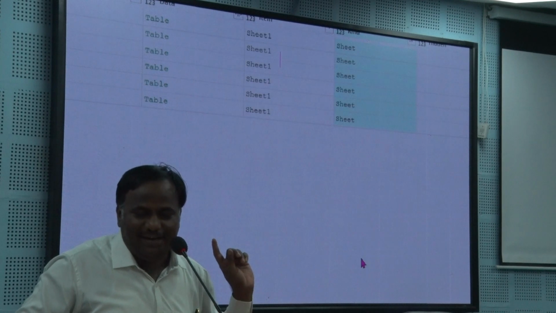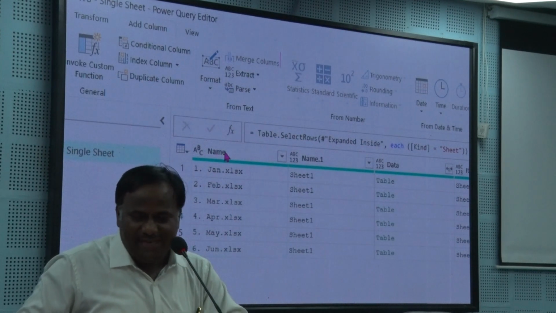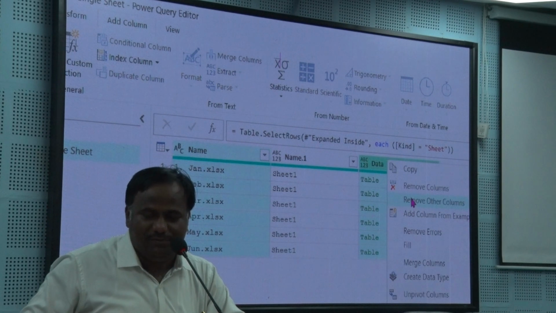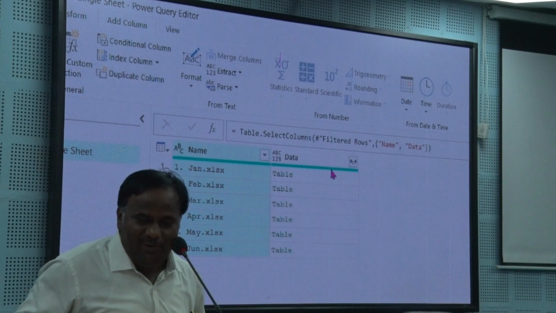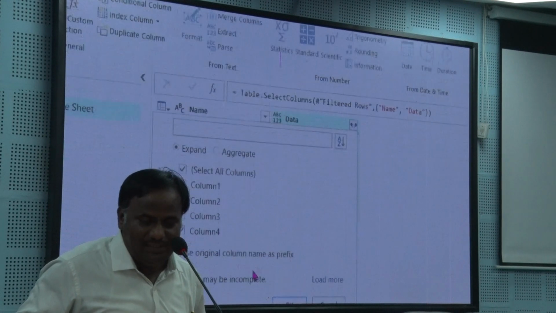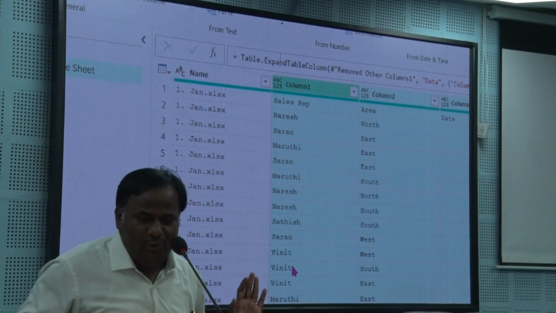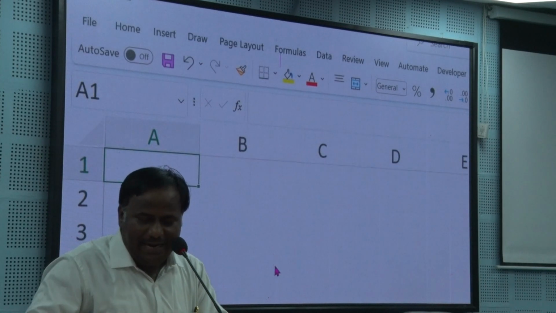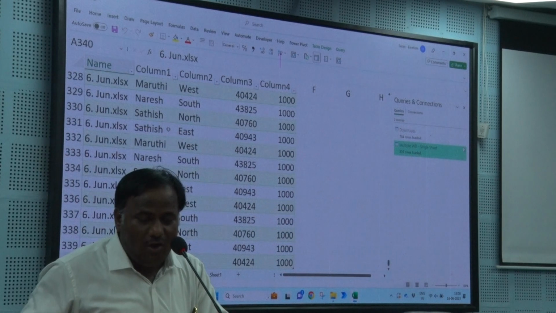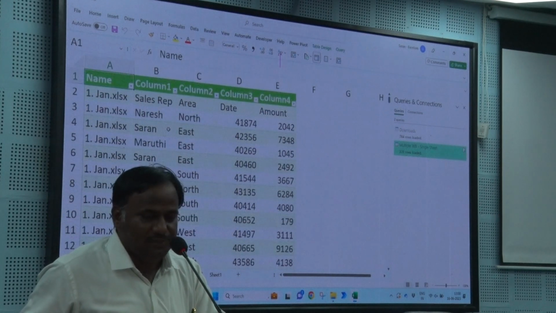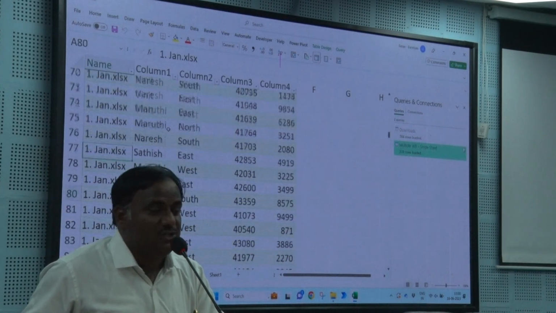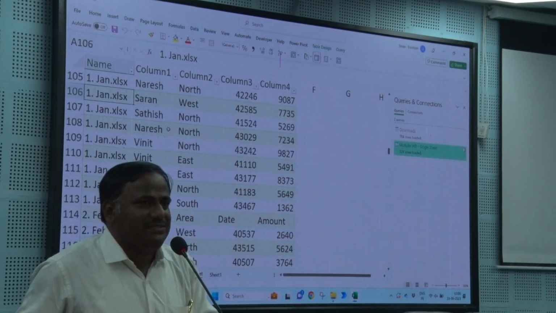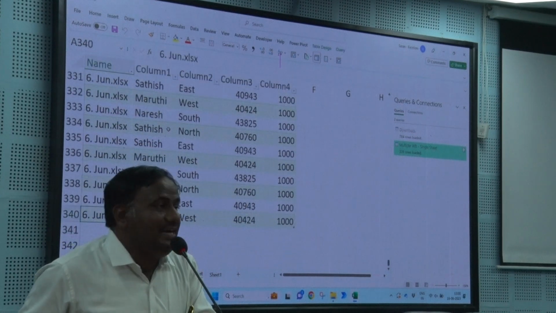I'll click OK. Now I don't want anything except the name and this data. Right click, remove other columns. Now expand all these tables. Click OK. Don't do anything, just go back to Home. Load back into your Excel, and I am 100% sure that all the 6 files got updated here. Go to the first file, second file, third file, and so on. I'm not going into much transformation, like how to remove the headers. I'm just trying to tell you how you can append the data one below the other.